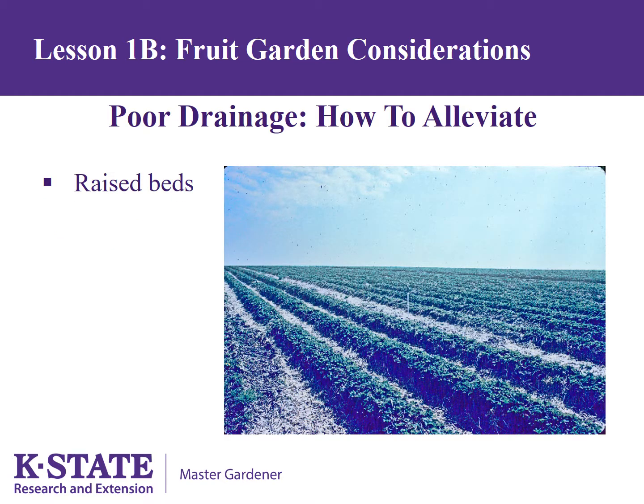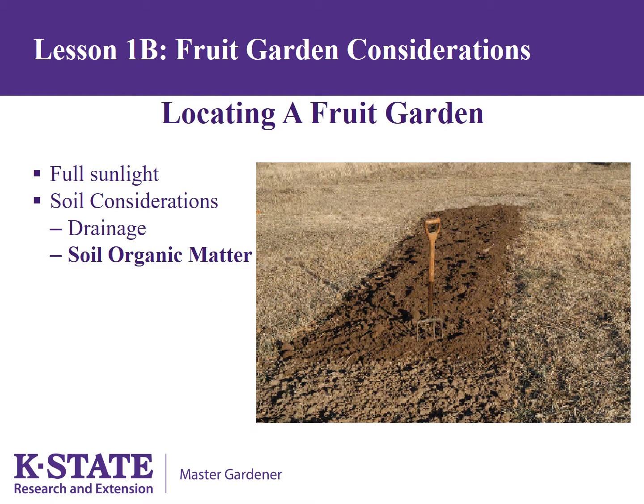One way to avoid drainage problems is to use raised beds. This may be done by using a bed shaper, as you see here. More permanent raised beds can be made by using timbers or by making berms. Organic matter can improve a soil so plants can grow well. As a rule, add 2 inches of organic matter to the surface of the soil and work it in before planting small fruit. Planting a tree is a bit more involved, and we will discuss that in detail later.